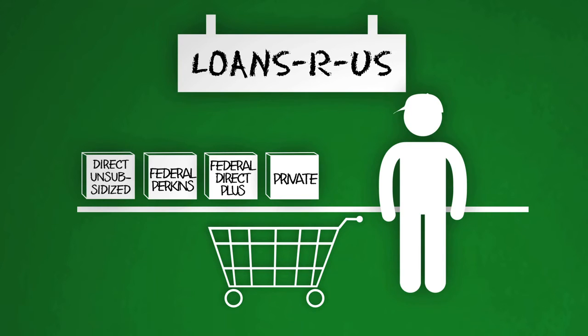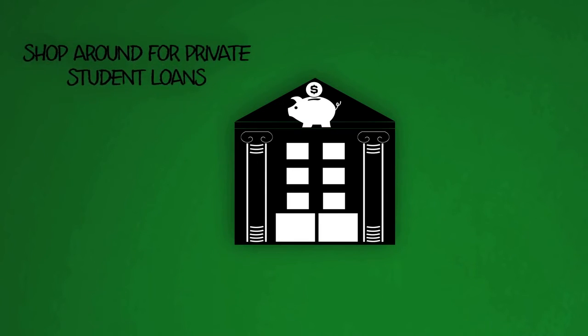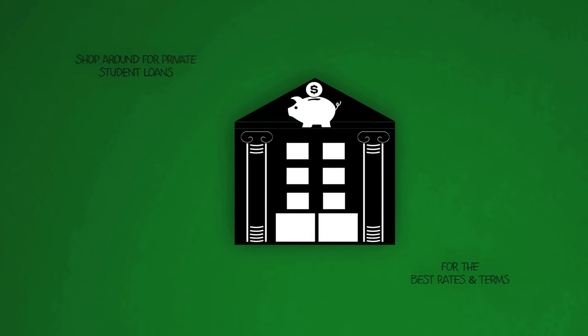If you have exhausted all other loan options we mentioned and still need assistance with financial aid, you may apply for a private student loan. Keep in mind that you will need to use an outside lending institution in order to apply for private loans. Sometimes the bank you currently belong to will offer this type of loan. You may find more options, however, by checking out different lenders and comparing rates and repayment terms. Every lender is different, and it's important to make sure that you are applying for the best loan available to you at the best possible rate.